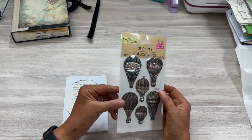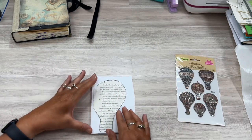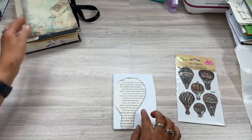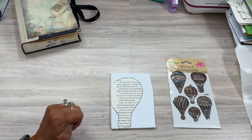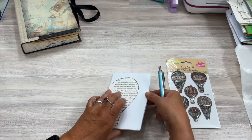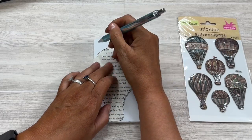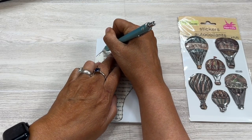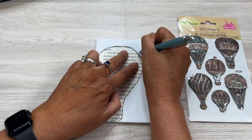And these hot air balloons inspired me. So we're gonna use some of these on there, but I wanted a bigger one to go off the side here. So I kinda hand drew a little sketch looking at these. And I've got a foam board here that I'm going to cut it out of to do our mixed media. So I'm going to trace this on here and then we're going to use a straight edge to cut it out of the foam board.